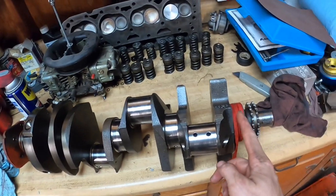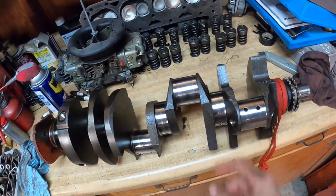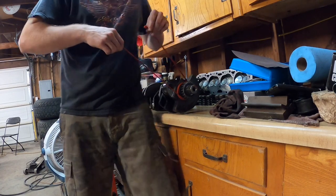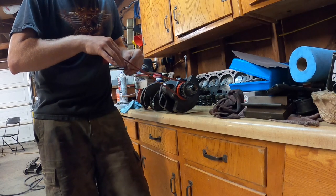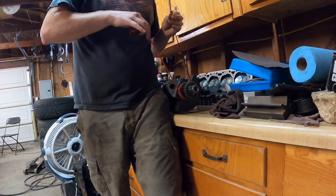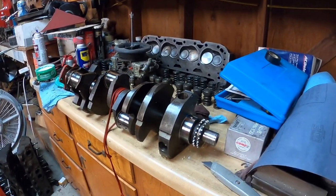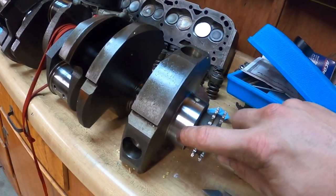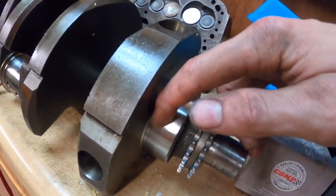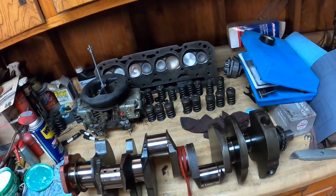This front one is going to be a little more difficult because we don't have a way to prevent it from walking forward, so you really have to pull this way to keep it tight. These other ones are going to be a lot easier. It would be a lot smarter to have this thing clamped down to the table with a C-clamp. You just want to go back and forth. The first journal is just about done — I actually had to use some 220 grit to start with because 600 grit just wasn't making any progress. I still got that little groove right in the middle, but it's a whole lot smoother and there's a lot less catching with my fingernail.